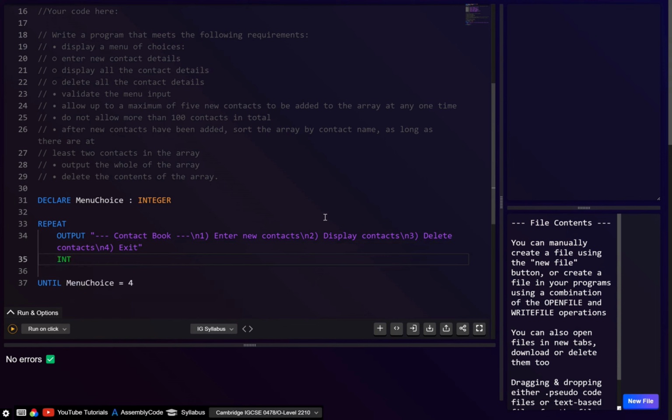Then let's input menu choice. It does say validate the menu input, so we could actually ask them to enter it again while it's not between 1 and 4.